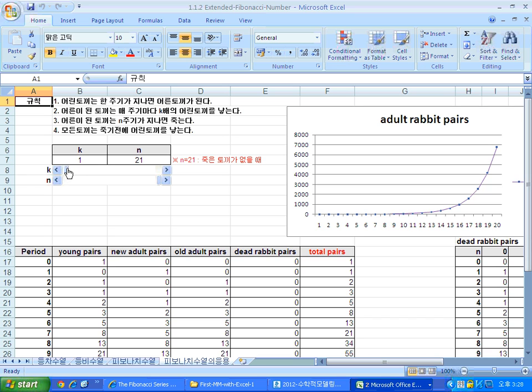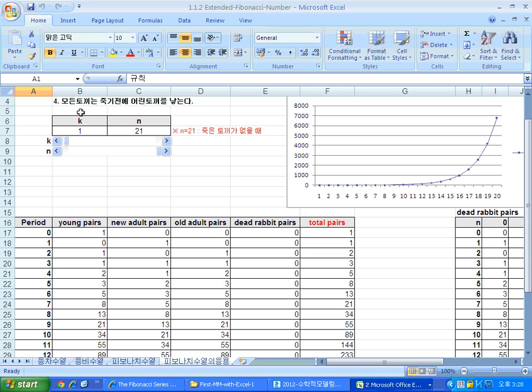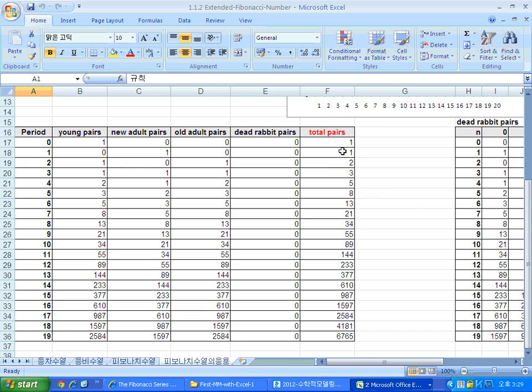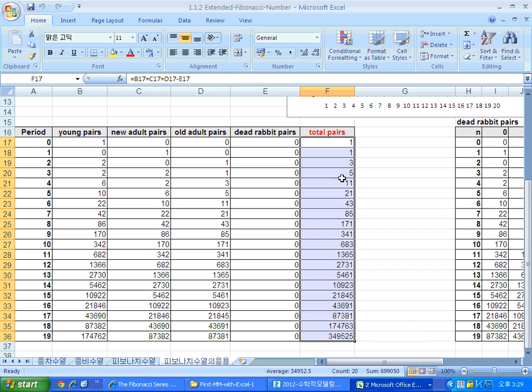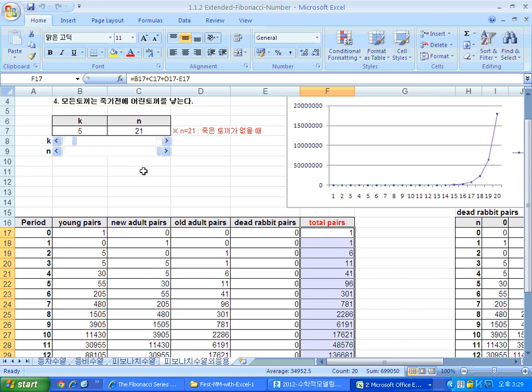Suppose the model that we had before is this. When k is equal to 1, after one period they make a birth, then we have the regular Fibonacci sequence. The kth term of the Fibonacci sequence is the addition of the previous two numbers. But if we extend it, if a pair of rabbits makes a birth of new babies of two pairs, then the number increases in this way. If every pair of rabbits makes the birth of 5 pairs of rabbits, then it increases dramatically in this way.